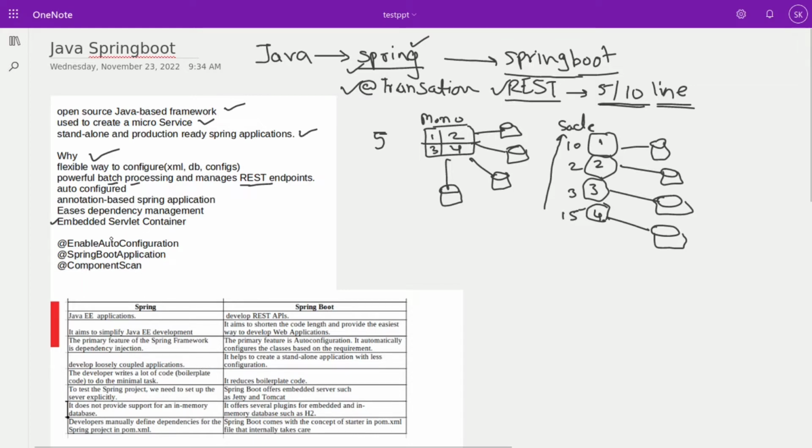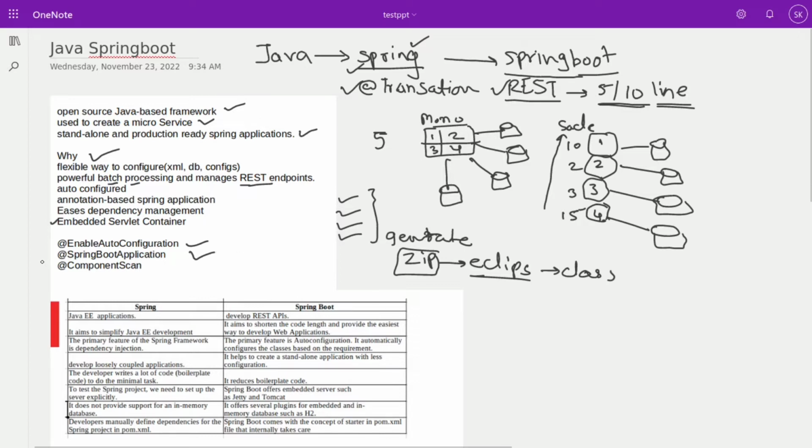Basic annotations, like when we go to springinitializer.com and select your package, project name, the language, and basic packages whatever you require, combine all together, and if you hit the generate button, one zip file will be provided. Unzip that and open it in Eclipse. You will get to know all the things are there, and there is one class which is the Spring application runner class, and in that class you will see the annotations, enable auto configuration, all the configuration done by Spring Boot on your behalf. Spring Boot application means Spring gets to know this is the starting point of your application.